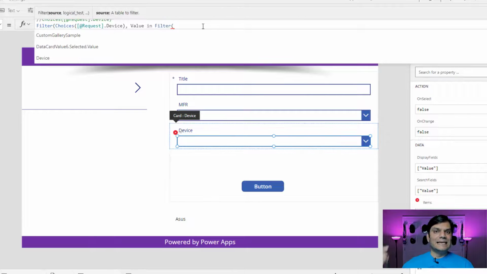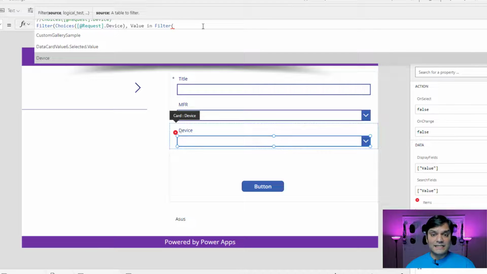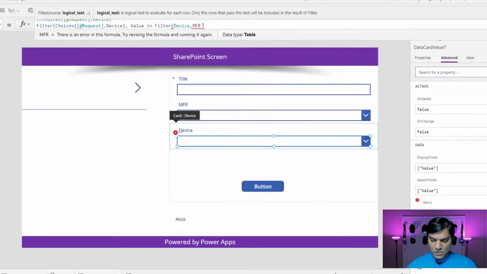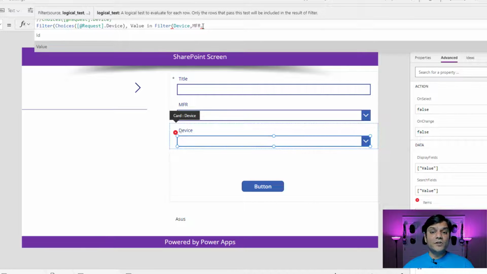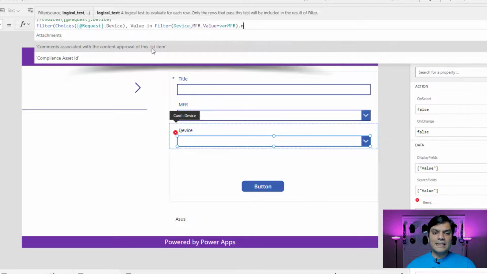And this part is the exact same as what we did in Dataverse. Because I want to do the filter in device. Remember, device is the SharePoint one. Devices was the Dataverse one. So I go to device, comma, MFR, and that's the MFR, dot, and get its value. I don't want to get its ID. Now, the reason I have to do MFR.Value is because MFR was the lookup column in that SharePoint list. That's why I've got to get the value. And the value equals whatever was the variable at that time. And I go and close that, dot, and the actual name of it.